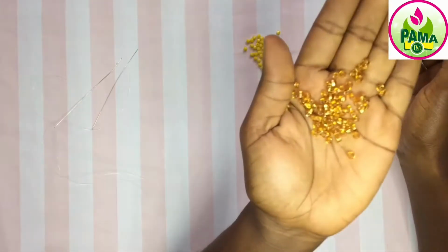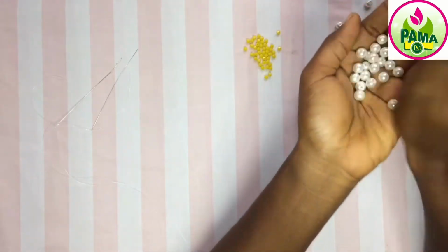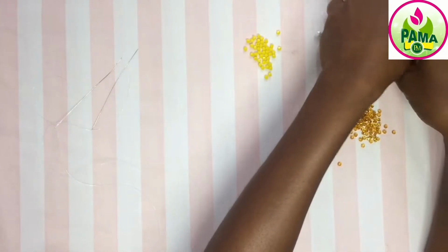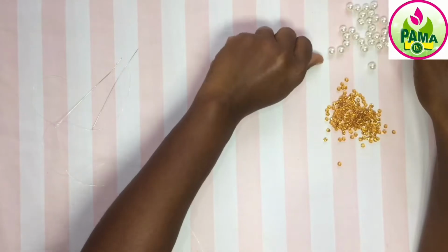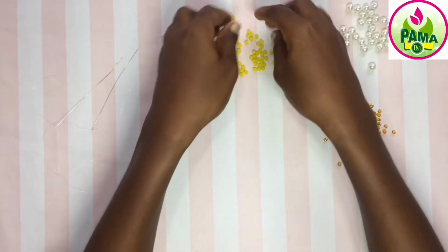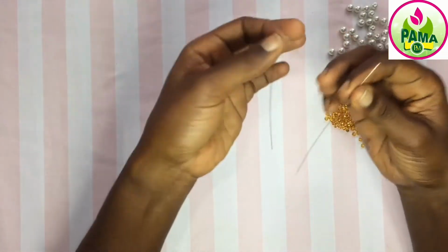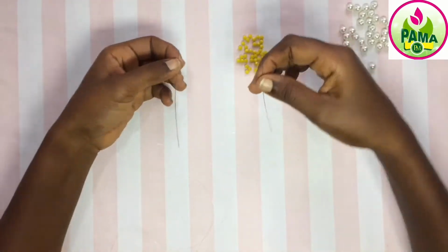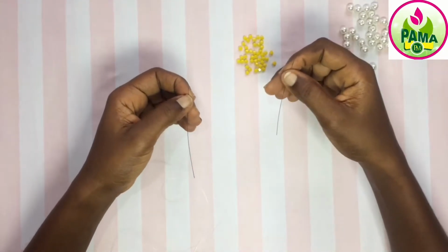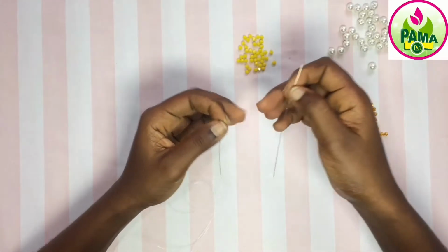I'm using large seed beads, gold, and I'm using size 8mm pearls, white, and I'm using bicons, yellow bicons, and I'm using 0.25 beading thread, and I'm using size 98 beading needle. I've put a needle at each end of my thread. The thread is about 200 centimeters. I'll put a needle at each end of the thread and let's start.